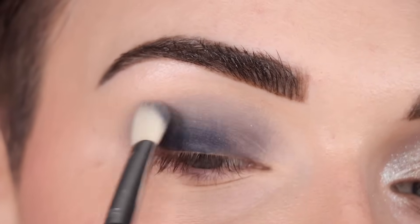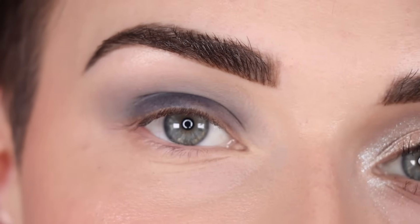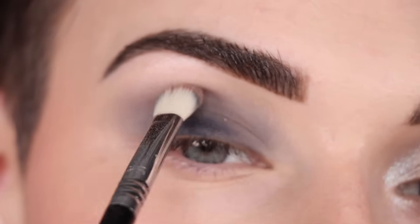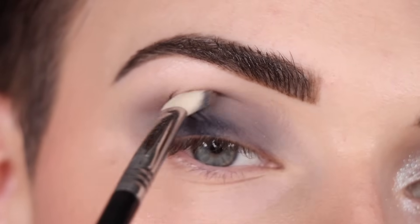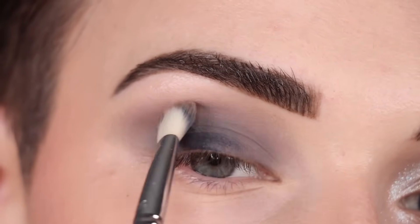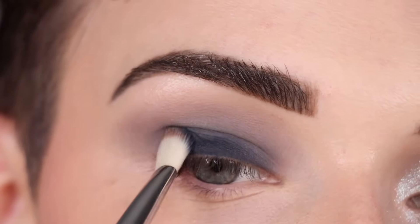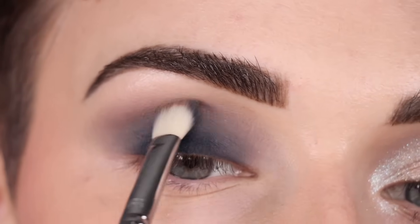It won't look super pretty at first — there's going to be quite a bit of layering for this look. With the blue slightly blended out, I point out that the lid is darkest in the center because that's where I first placed the brush with all the pigment — your shadow always sticks a bit more on that very first spot. On my crease brush I take EM3 on the tip and run it throughout my entire crease; it adds color but also smooths and softens those blue edges. Then I go back in to build up the blue shade, keeping it low on the lid, and bring the brush upward toward the crease with the remaining product.